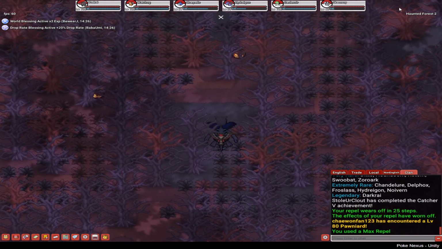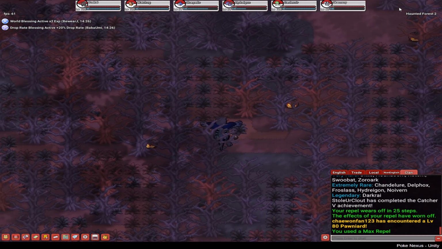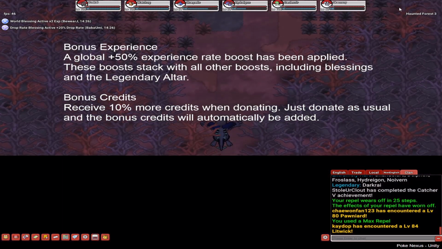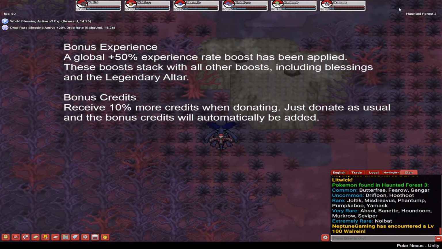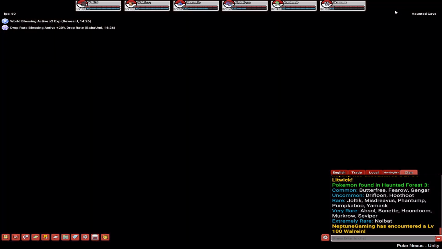This is the first weekend of the event, and then we're going to have bonus experience, of course, a global 50% applied to all the maps, and then bonus credits: you receive 10% more credits when donating, but it's only for certain amounts.